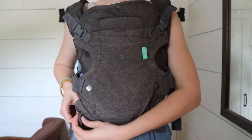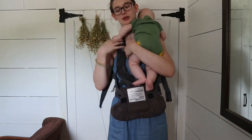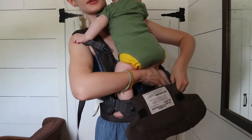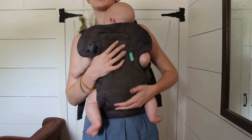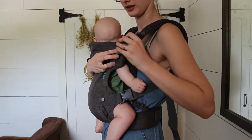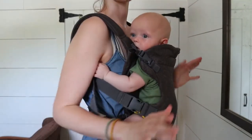I'm going to show you how to put them in facing in first. Here's my baby — this is Demetrius, he is about six months old, and he loves to be on me all the time. To put him in, I'm just going to lift him up on my shoulder like this, like I'm going to burp him, and then I have this hand free to help his legs go through. I put this leg through here first, and then this leg through this side. I'll just start slowly lowering him down, and now he's in. Then you take this part and support his back with this hand. I like to have his arm lower than this strap. You just buckle this right here — same on this side, while I'm supporting him so he doesn't fall — and buckle it right here.